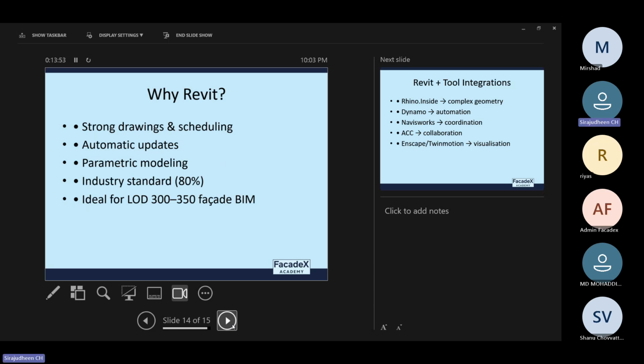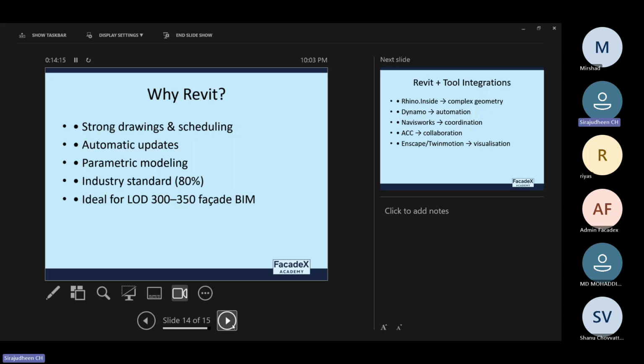For example, in Rhino, we can create very complex and challenging geometries using Grasshopper or something. But we cannot establish proper BIM there.